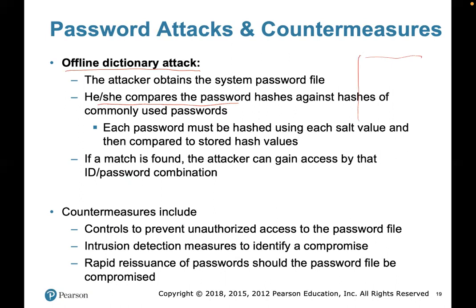So I have a file and I look at it as a dictionary. This is, let's say, the hash of the password. I guess a password. Let's say I assume that my password is, for example, Ahmad 123. I calculate the hash of these, and I come here and compare the hash values. I check to find that in the password file. If I find it, it means my guess was okay, and this is the password for that specific user or for one of the users.